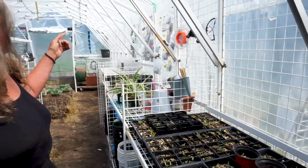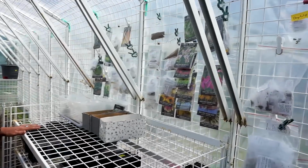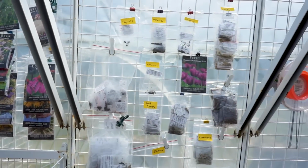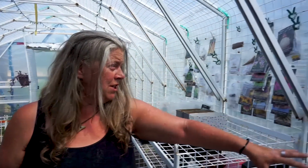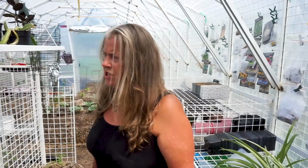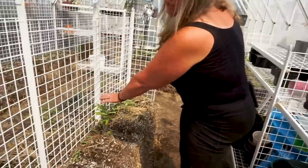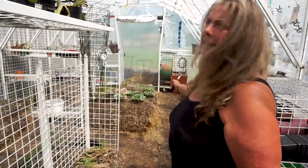Have you ever shown the seeds? No. These are all the seeds that we order in, and then we either grow or sell the extras, and it helps pay for the seeds that we get here. A lot of the seeds you've dried out on your own, right? Yeah, this section is all my garden flowers, and next year I'll harvest my seeds. It's just cool, I never have to buy those seeds again. You buy one plant or one pack, and then you never buy them again. Anyways, this is the biggest tomato in here, and then we go outside. The Brussels sprouts really like it in here.